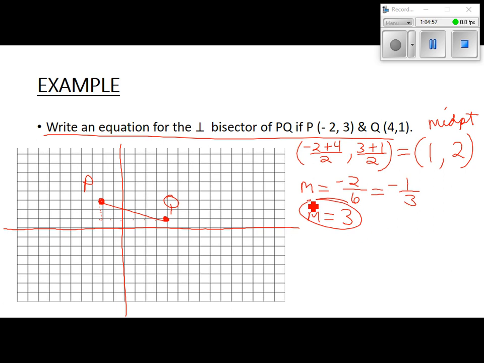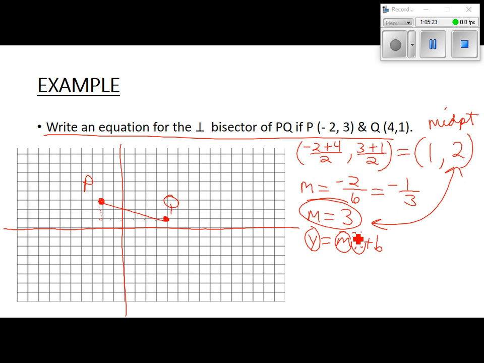What's the 5th step say to do? So we're going to use those two, y equals mx plus b. None of this is really all that difficult, it's just a lot of steps. You're going to plug in here, you're going to plug in there, you're going to plug in there. That's going to leave us with just b, and we're going to solve for b.